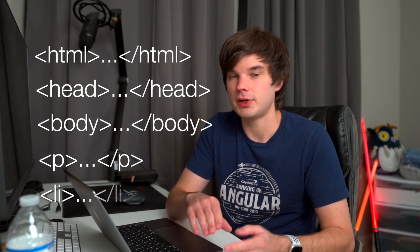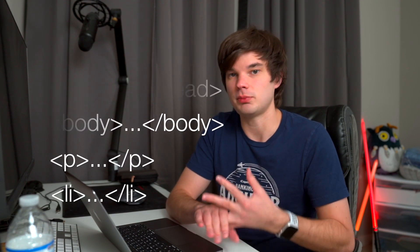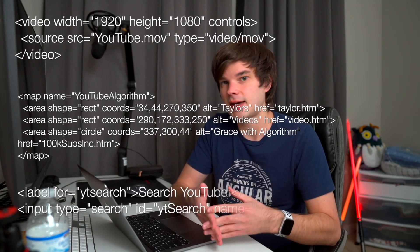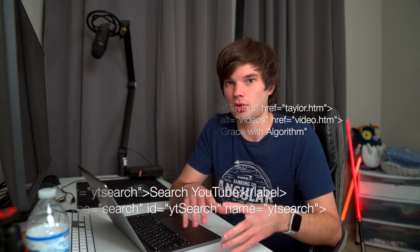When it comes to HTML, I recommend you really focus on getting familiar with the different tags. Know what the head and body tags are, know what the DOM is and how to use it. Also know some niche tags like the video tag, map tag, and the search field tag. Knowing these things will put you ahead of the competition a little bit.